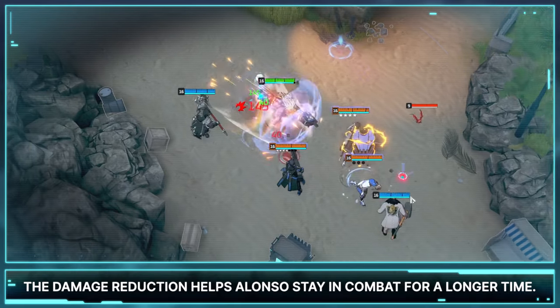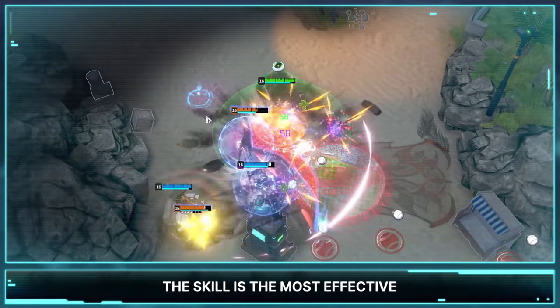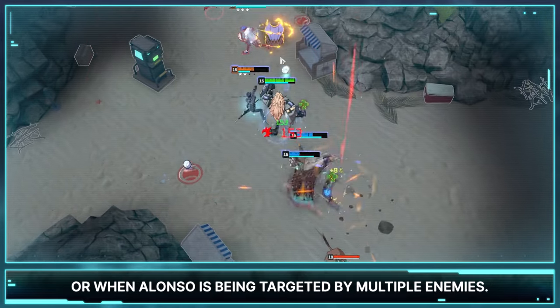The damage reduction helps Alonso stay in combat for a longer time. The skill is the most effective when used to defend against high burst damage skills or when Alonso is being targeted by multiple enemies.